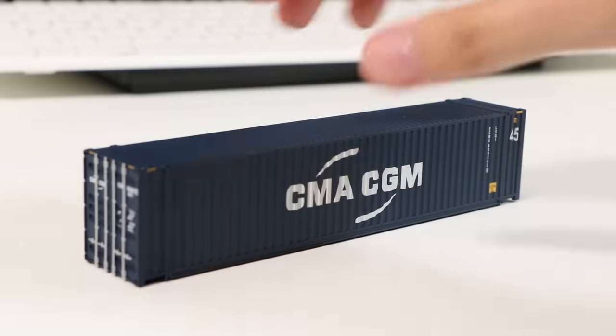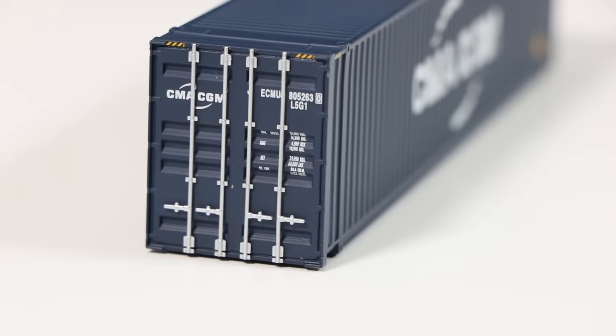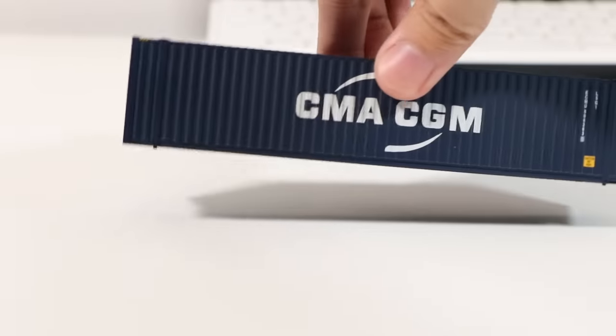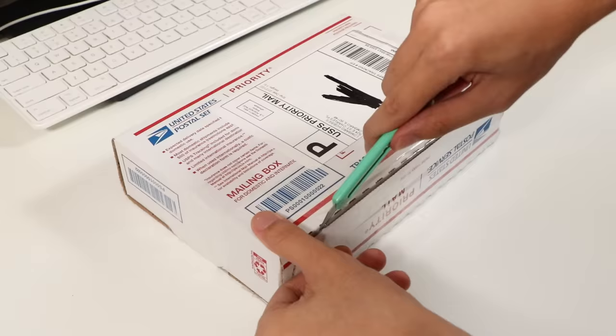Now our last container is the CMA CGM. Now, I didn't know about this, but apparently they are a French company, and they're the third largest shipping company in the world, after MSC and Maersk.